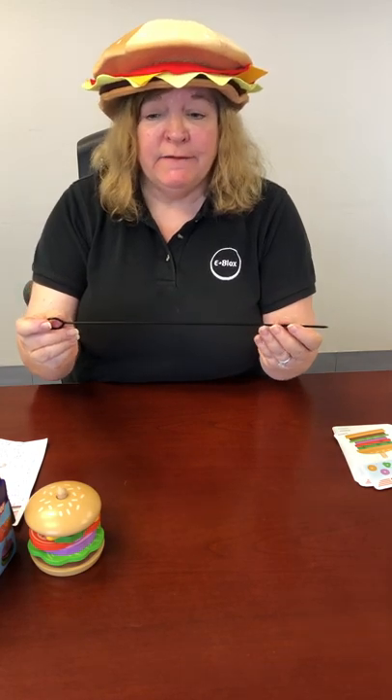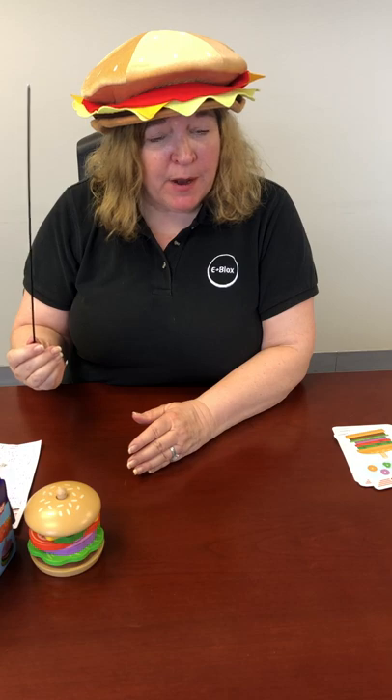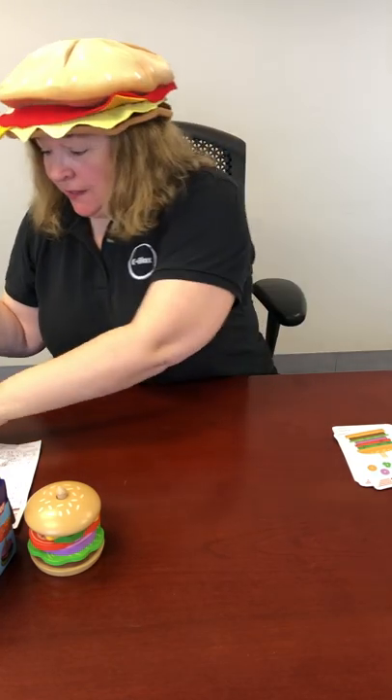A fruit shish kebab! I'm using a shish kebab tool but I would not suggest you use it because it's very sharp on the end. So ask your parents if they have a stick or something that you can use to build your shish kebab — and again, we're playing with food and we're not going to eat this food. We're going to build a fruit shish kebab out of fresh fruit, and we're going to build our sequence for the shish kebab in ABC order. When you think about fruit that starts with an A — I hope you're thinking at home with me — an apple! So I have an apple that I've cut and I'm going to stick it on my shish kebab, building from the bottom up.